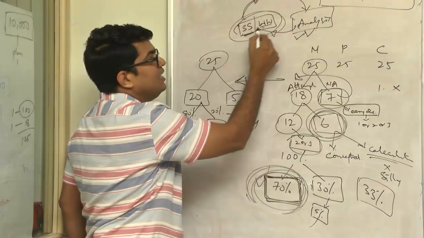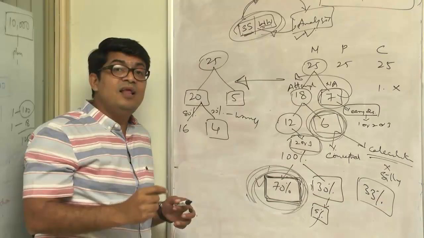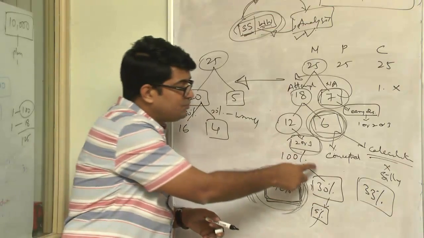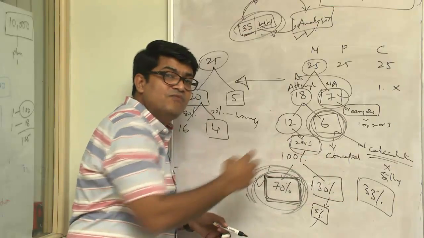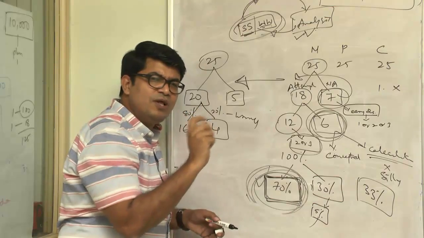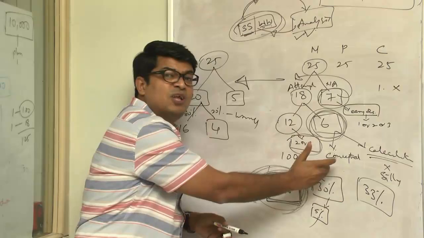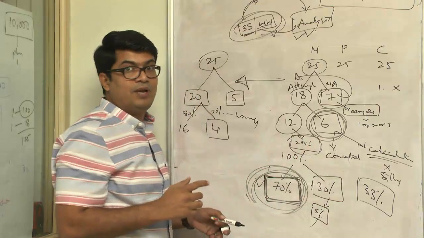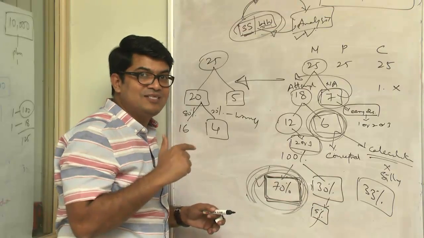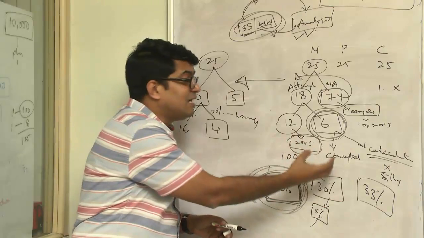When I say working on your weakness, there are few concepts which are critical, have high weightage, but if there is some weakness, you are conceptually going wrong. It's very important for you to focus on that concept. You already know it. It's all about there are some conceptual errors that you are making. Focus on that. Improve on your conceptual errors. That means when I say improve on conceptual errors, don't think that you need to improve your number of errors. That's not the point. The point is you reduce on your errors and start scoring more.